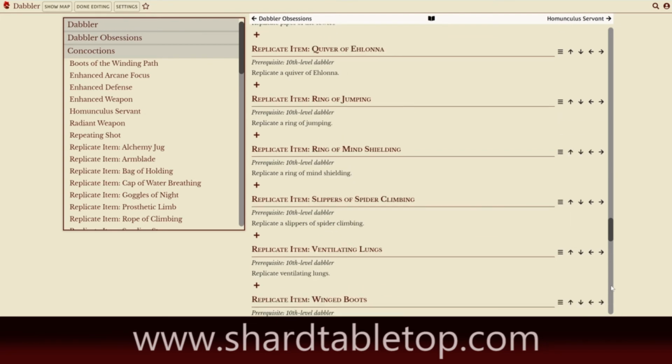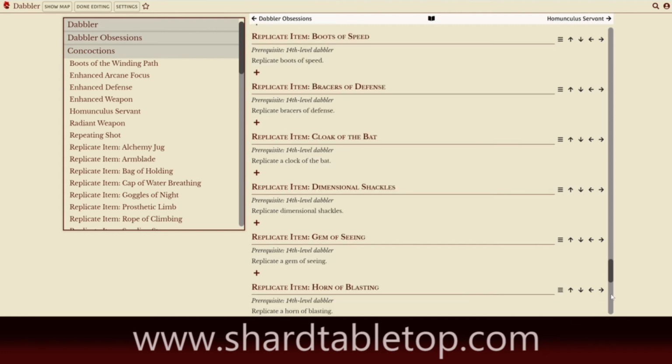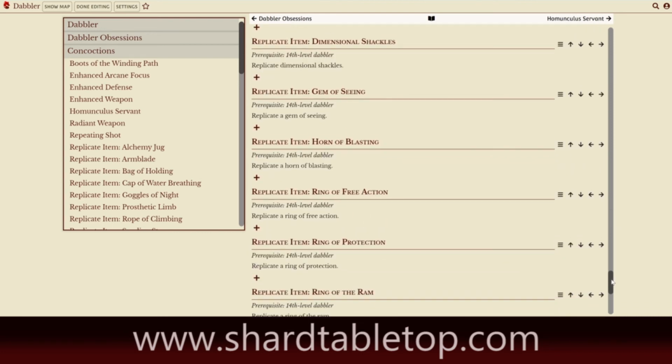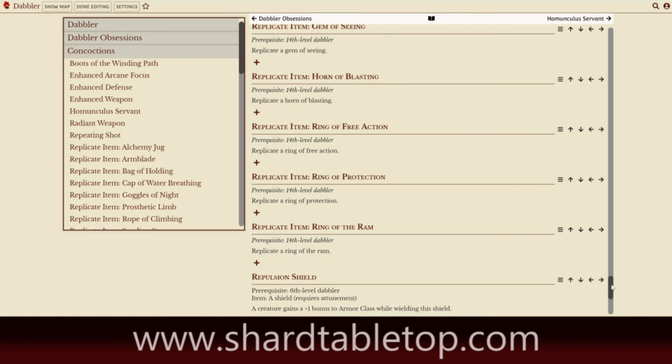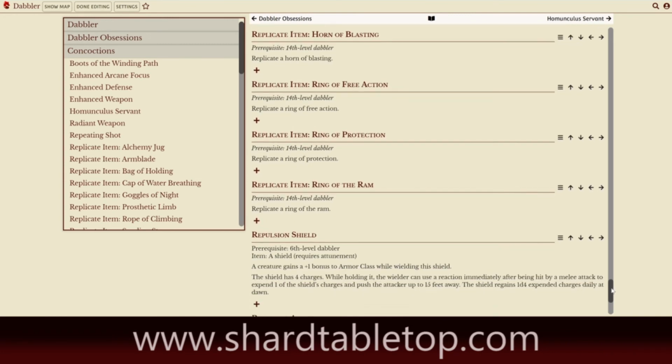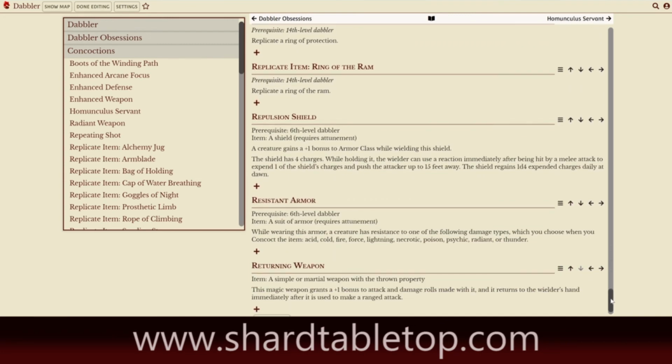And it's probably worth noting that instead of doing something like one feature for replicate item with a big table or whatever else, I made them separate features, and that's because you've got to be able to choose them separately. And the way to make them choosable separately is to make it a separate concoction that you can choose. And so that's what I've done.